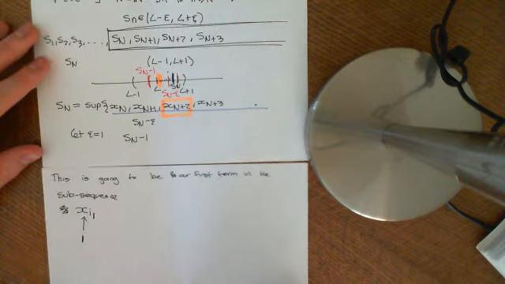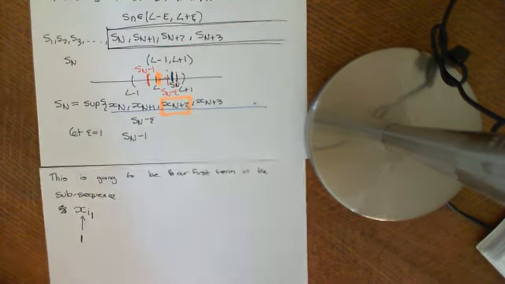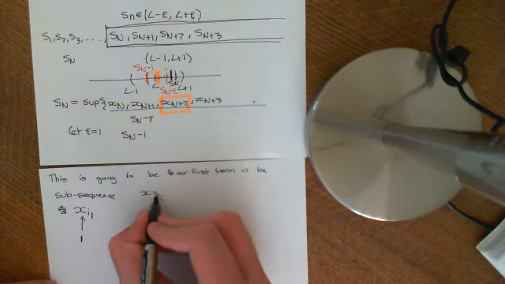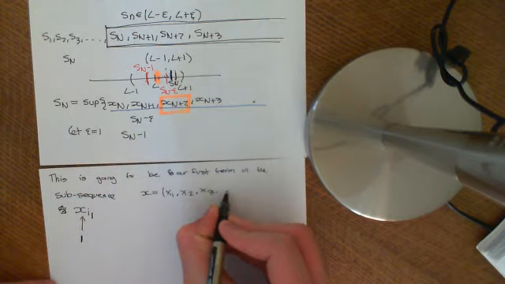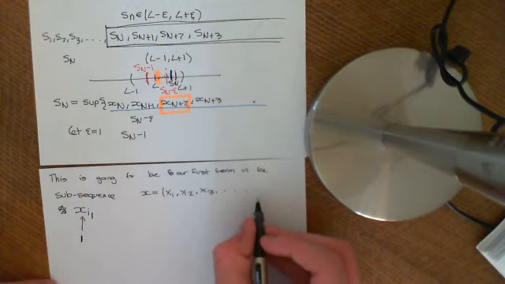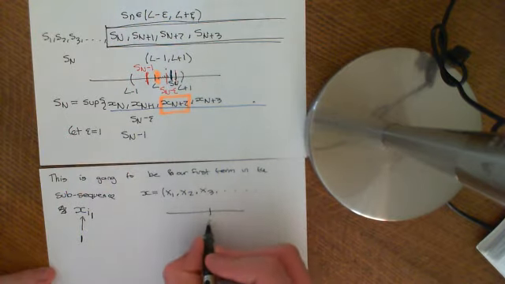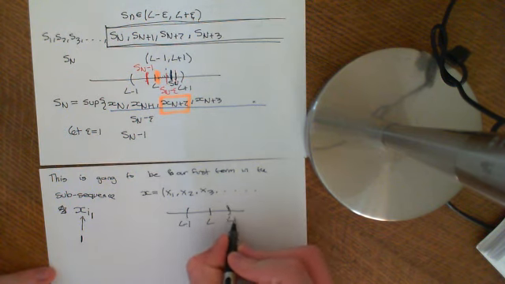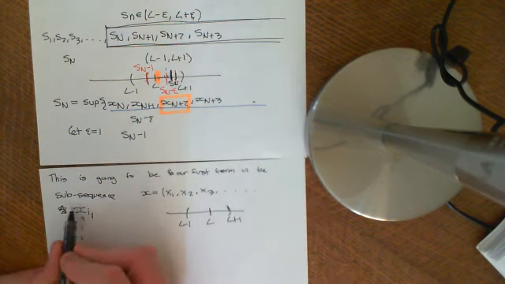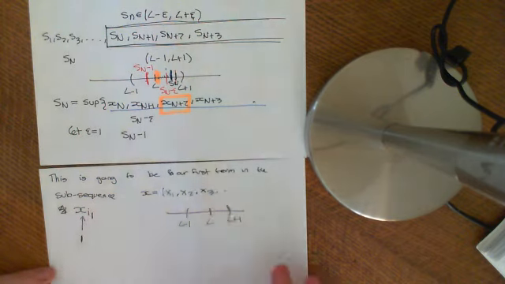All I've shown you is that there is some element of the original sequence x, so I'll redraw the original sequence x, x1, x2, x3, etc. There is some element in this original sequence x which is within the interval L minus 1 to L plus 1 here, basically. And that element that we found is xi1, basically.